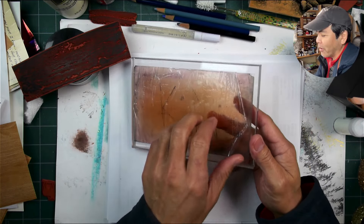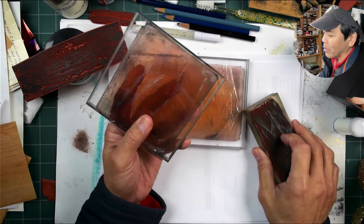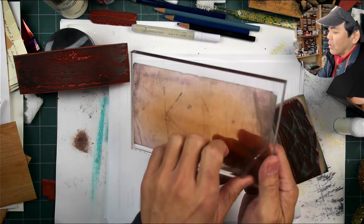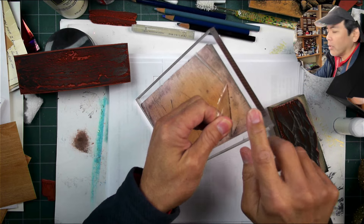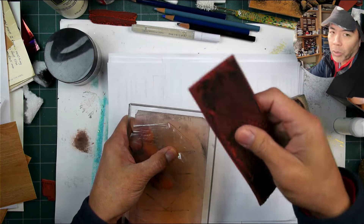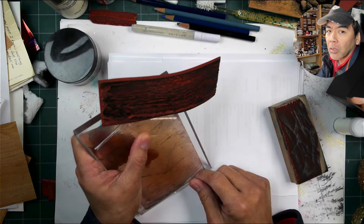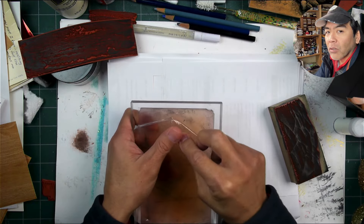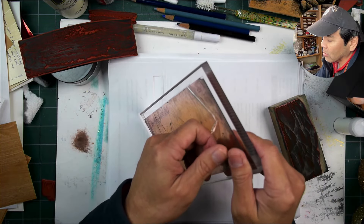Just a really quick video here. I just washed off all my blocks that have tack and peel on them, and some of these blocks are really old in terms of the age of the tack and peel on them. The tack and peel is something that allows you to adhere temporarily your rubber stamps to an acrylic block. But what happens is you start using it over time and it gets very dusty, so you just wash it off — that's in the tack and peel instructions.